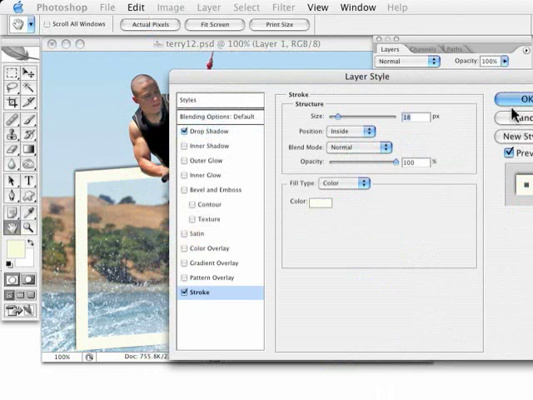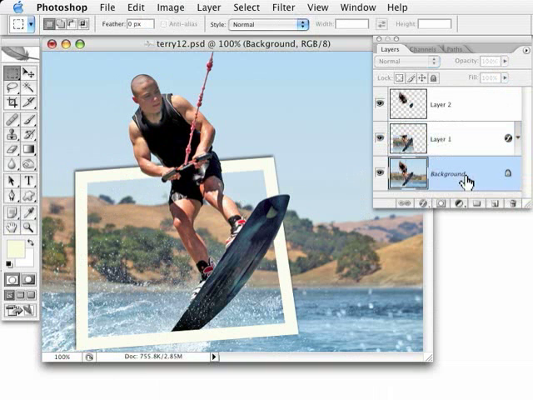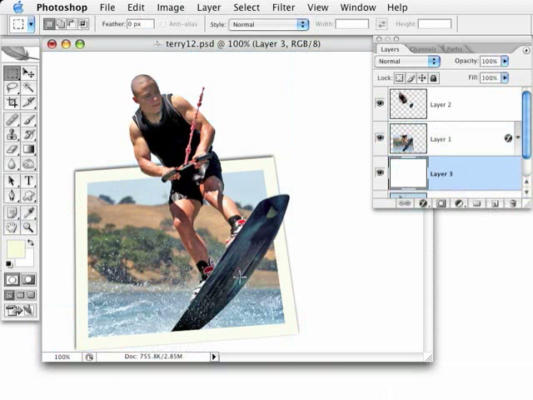Alright, so now you can see the effect is basically see how the board and the young man are popping outside because of that layer information I copied on top. So that basically in a nutshell is the effect right there, but we're going to take it a little step further. One of the ways that you can try and make this effect look a little more interesting is add a new layer below and fill with white. And basically that's just going to make so we only see the snapshot and the person popping out of it.